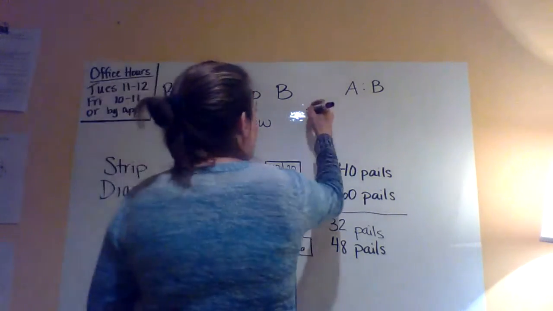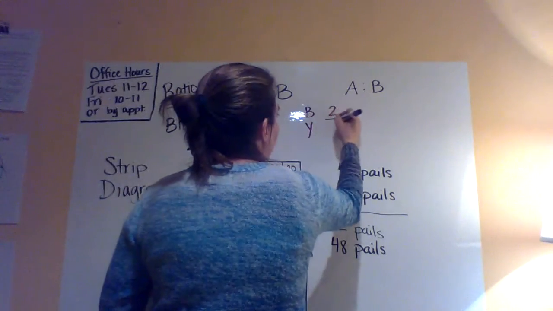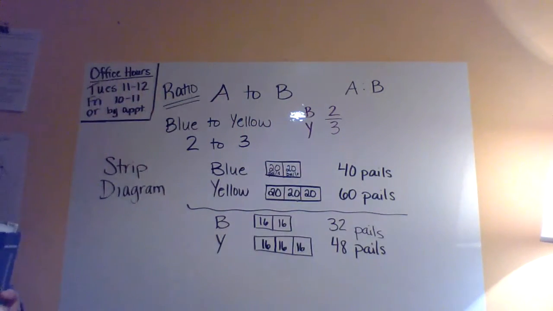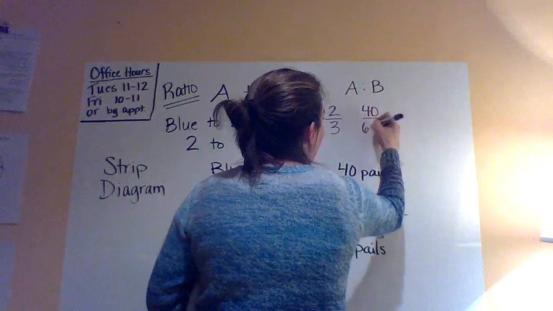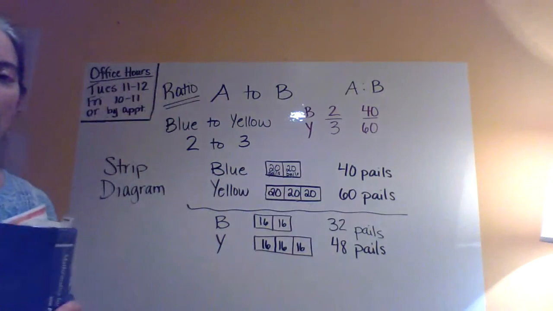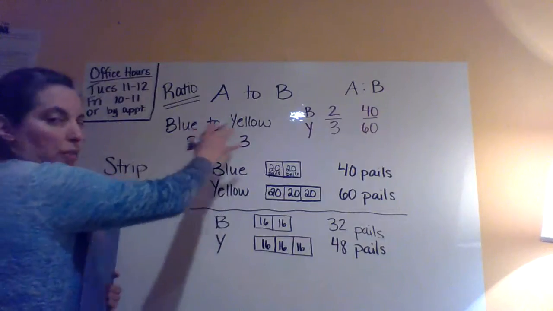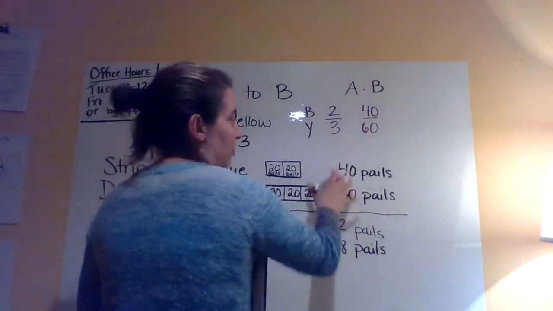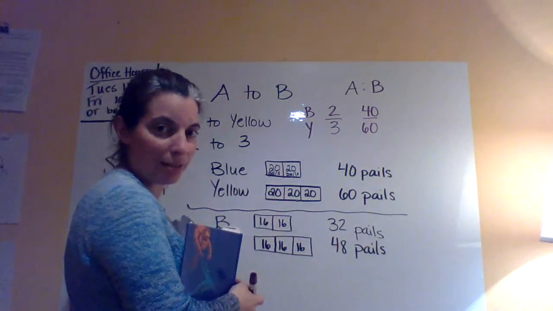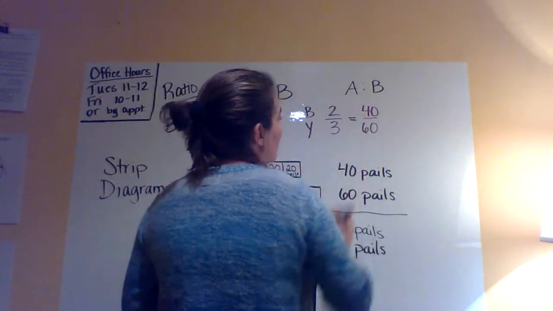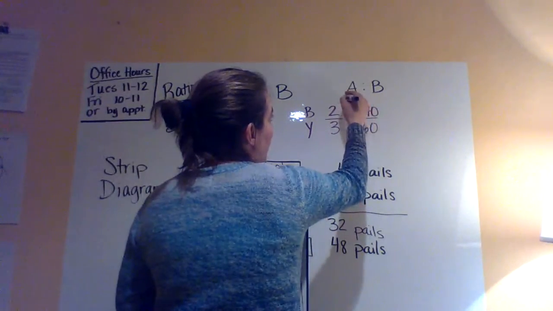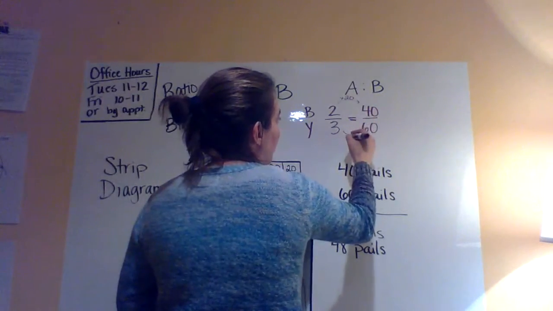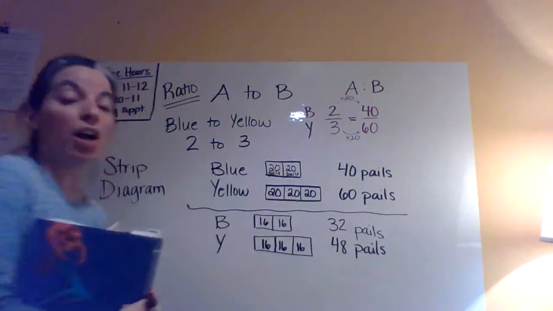So if I'm thinking about this, blue to yellow, let's write this as a fraction, because that is one way we can think about ratios, written in that form, 2 to 3. Well, in this example, I had 40 to 60. Okay, I want this ratio, or this comparison, to be the same as this one in terms of how they are combined. So what I want is these two to be equal. Okay, we see that this is times 20 and that this is times 20. So they are equal, they're equivalent fractions.